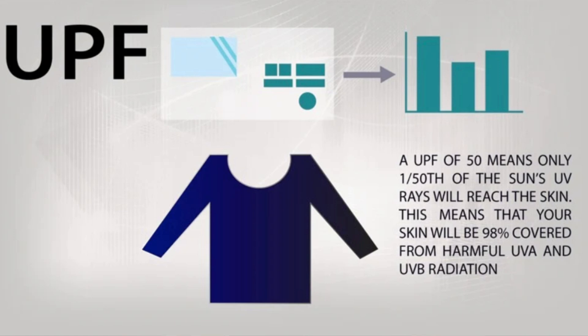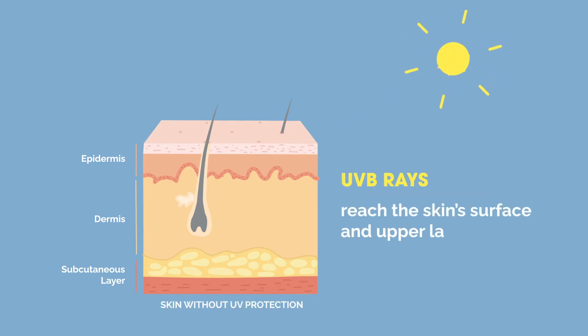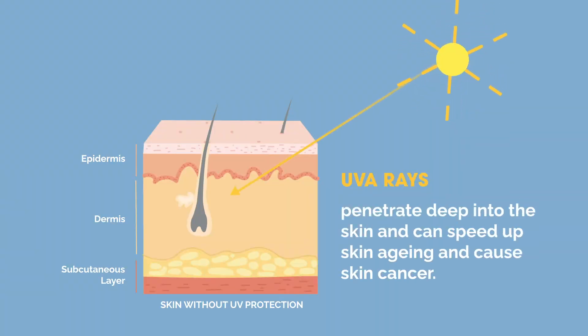Other damaging causes to the hair follicle can come from the environment, like UV rays from the sun. When you're in the sun, use a hat with a UPF of 50. UPF is a rating that measures how much ultraviolet radiation a fabric can block. Even better is a wide brim UPF 50 hat, which stops UVB rays that attack the outer layer of the hair shaft and damage the cuticle, and also stops UVA rays that penetrate deeper into the hair shaft and can attack the hair cortex.